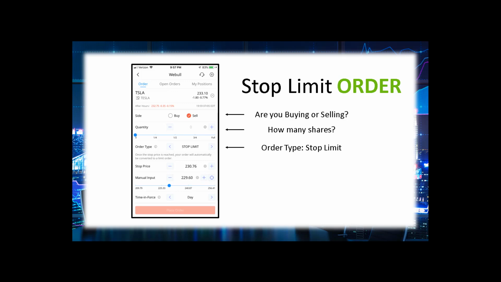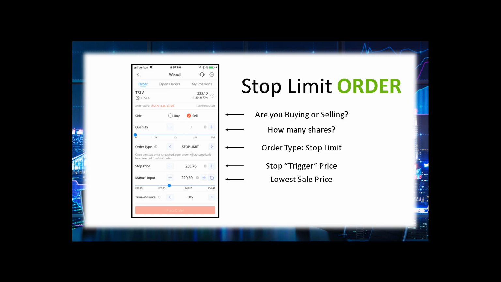Now this is where it gets tricky and it can confuse some people. I've answered this question several times on Facebook groups that I'm a part of, and I know why it's confusing. So let me break this down. As we said before, we're basically saying, I want to sell my shares if the price drops to this stop price. This is the trigger. So when someone buys or sells shares at this price, your order will be triggered and it will convert to a limit order at this price. So this becomes the lowest sale price that you're willing to accept.